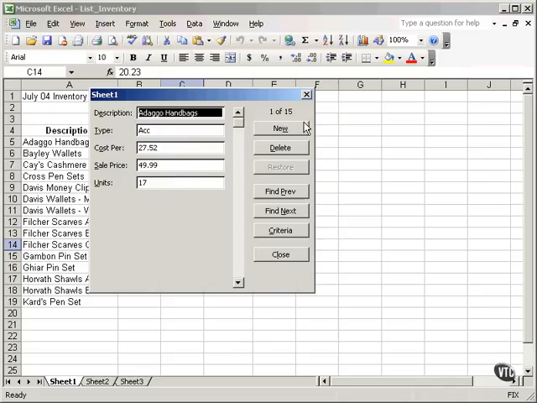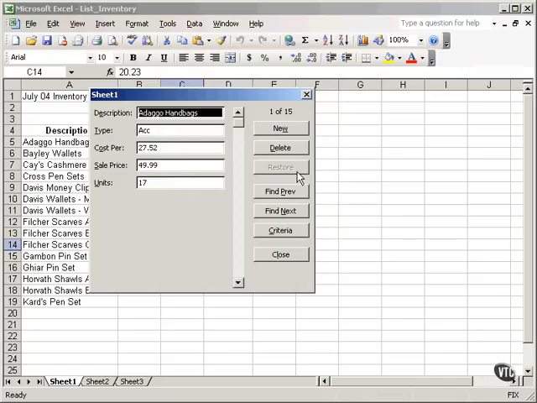Now let's look to the right of the data entry area at the buttons listed here. You've already seen and used the New button in creating a new record for the inventory list that we're working with in this particular worksheet. The Delete button below it allows you to remove an existing record or a highlighted individual field. The Restore button, which is grayed out temporarily, permits you to restore your original data to a record in case you've made an incorrect change to a particular field.